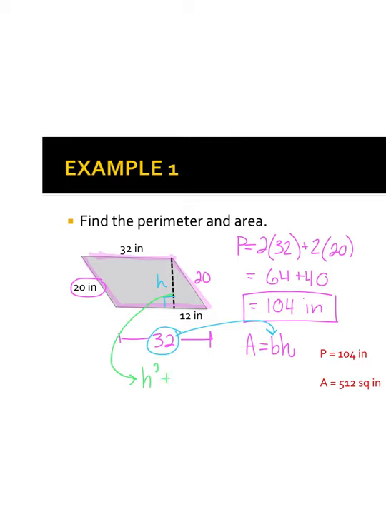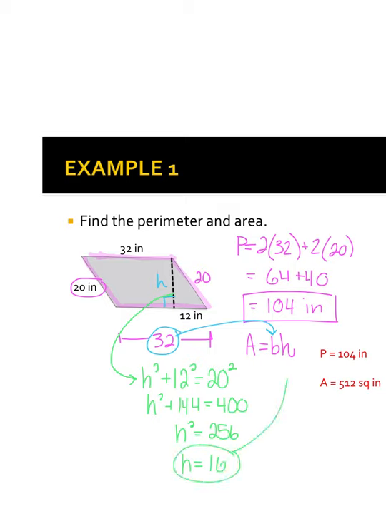That's good old Pythagorean theorem. So it's going to be h squared plus 12 squared equals 20 squared. So that's h squared plus 144 equals 400. h squared is going to equal 256. So the height of this parallelogram is going to be 16. We take that value and plug it in right there. So the area of this parallelogram is the length of its base, 32, times its height, which we found to be 16. This is going to equal 512. And anytime you find the area, it's units, so in our case, inches squared.